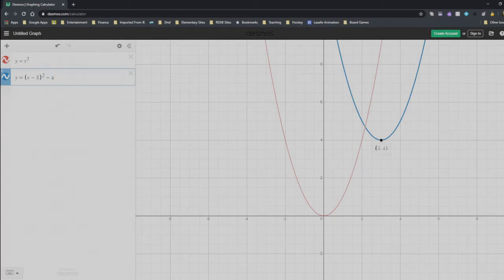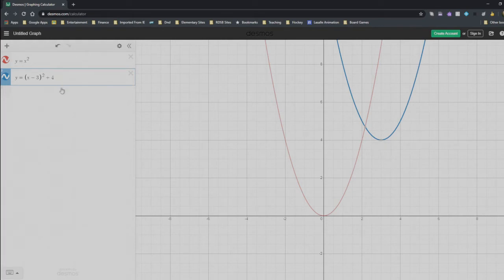So the x value is the opposite sign of what was inside the bracket, and the k value is the same sign as the coordinate for the y value of the parabola's vertex. So again, this is called vertex form because if you know the two numbers inside the bracket and outside the bracket, you can tell me the exact coordinate of the vertex. And we're going to see that a little bit more later on, but I just wanted to introduce that idea since we've already seen the k transformations.